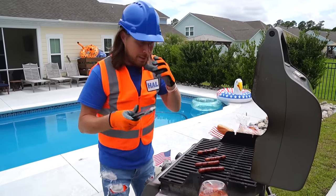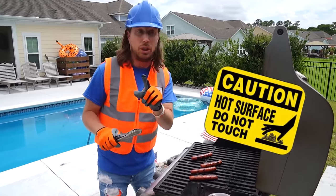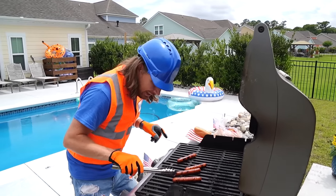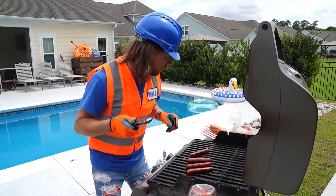And gotta make sure that you're safe, because if the grill's around, don't touch it. It could be really, really hot. Always gotta make sure there's an adult around whenever you're grilling too. Wow, I think these look really good. Maybe we should try one.